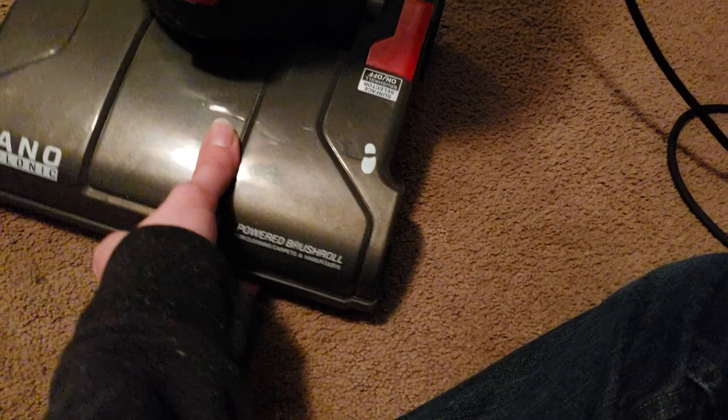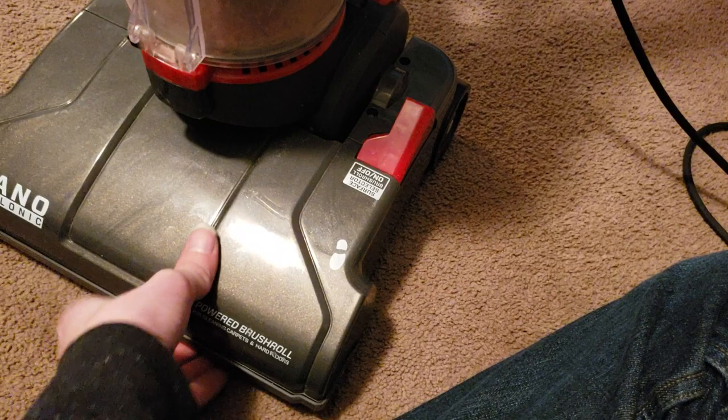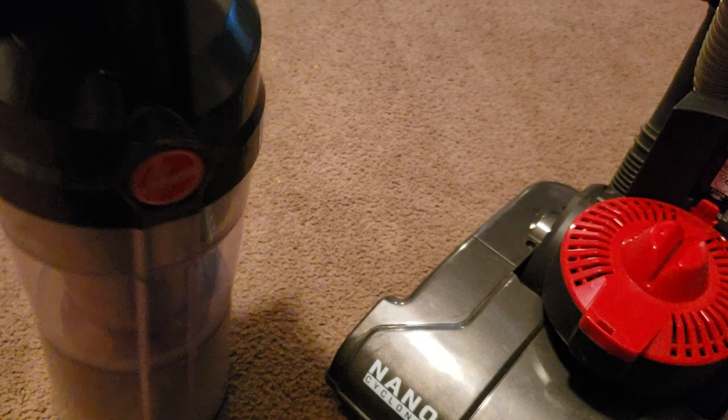But if we look, it has this little latch here to put it in a bare floor mode, which does work pretty well. It does turn the brush off, but it doesn't really clean all that well. It stands pretty far off the floor. We can see it says HEPA filtration. That's obviously garbage because the actual exhaust filter in this thing is just a little pad. In fact, you can see that right here. This also doesn't like to come off. You push this button, but it's still stuck on until you push it off. And then it has this little thing that opens, if I can get this.